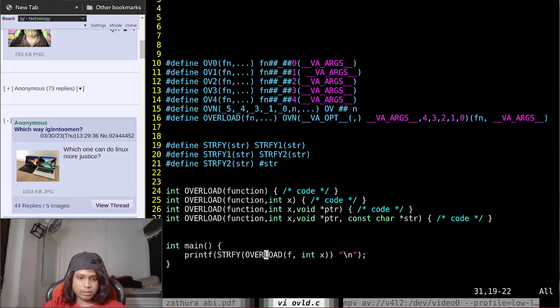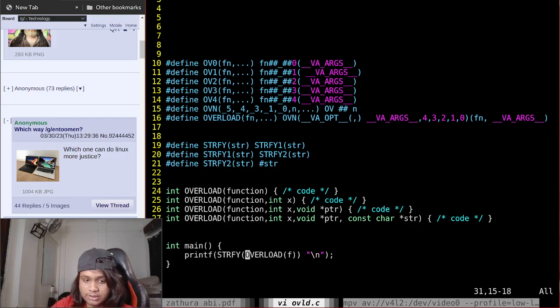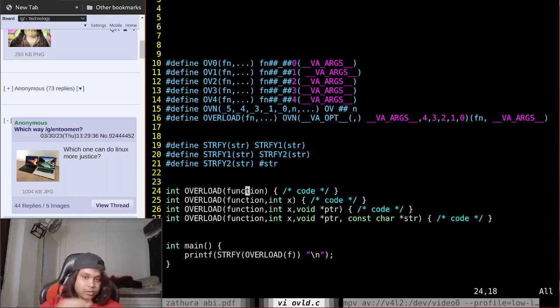So when you overload a function, let's go to the demo real quick. Let's say we don't give any arguments to the function, right? And we have created a stringify to basically turn anything you give as tokens into a string, and the overload function-like macro is going to expand to the definition of the function itself. So let's see what's the definition of this.